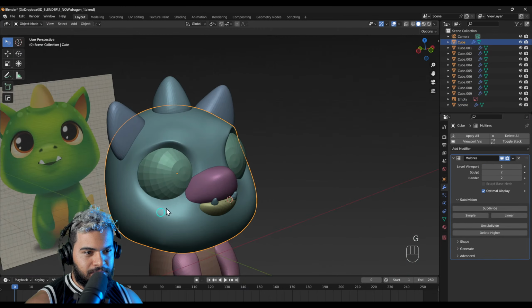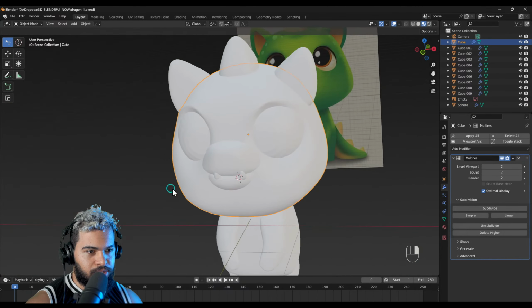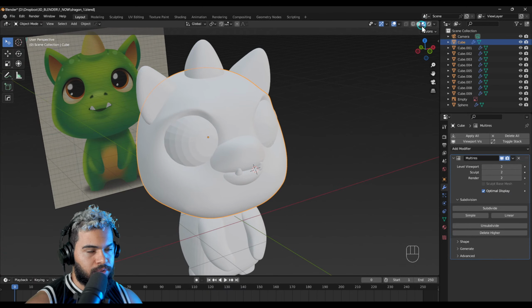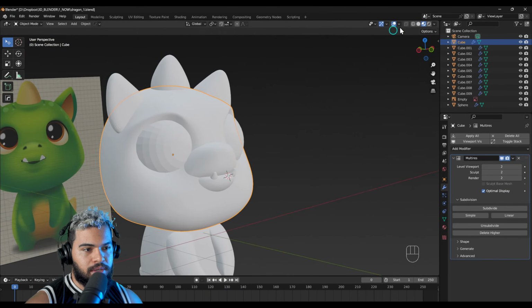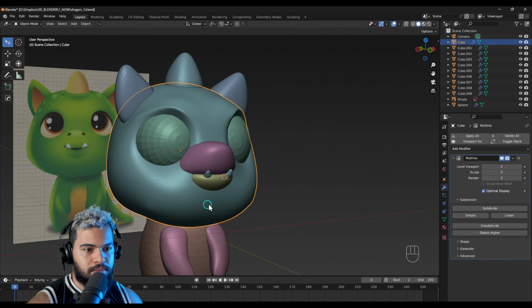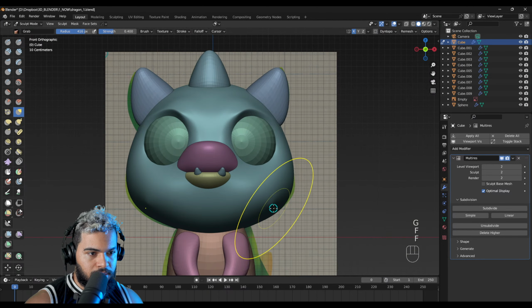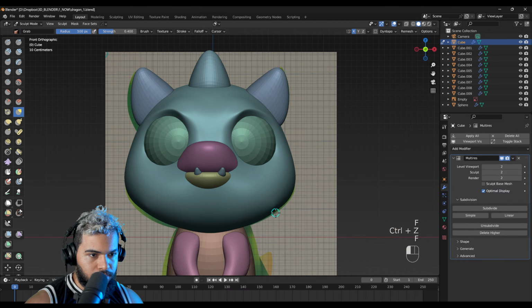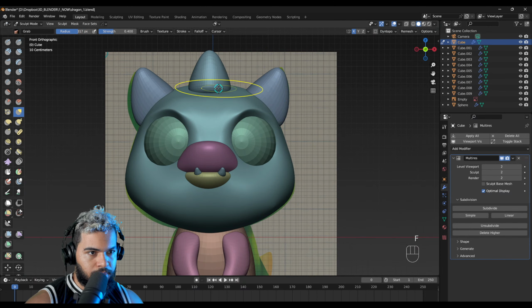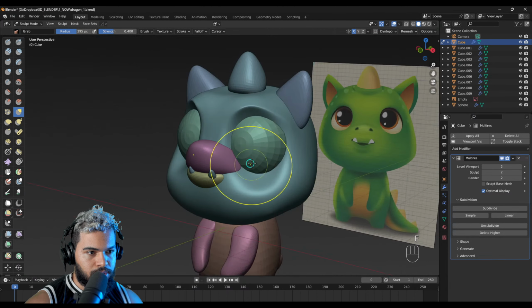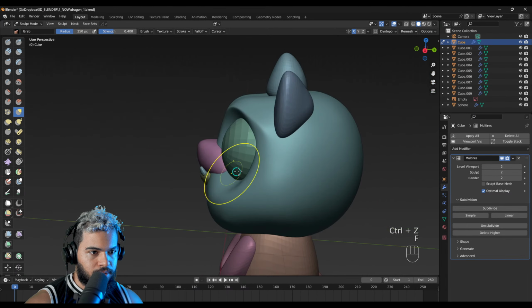So if you take a look here in material preview, you can see we don't have any kind of color, but as we progress, I will apply some kind of material, so you will see a bit better. And then I will change the head shape a little bit more. Here on top, I'm going to decrease to make it a bit flat. Open the eye socket more, and then you start to polish and add even more.